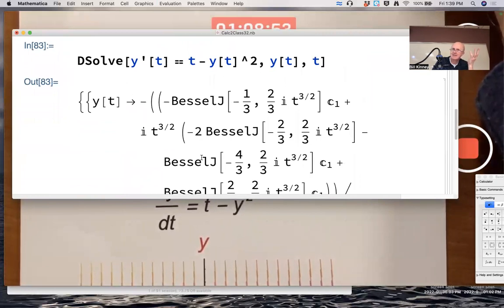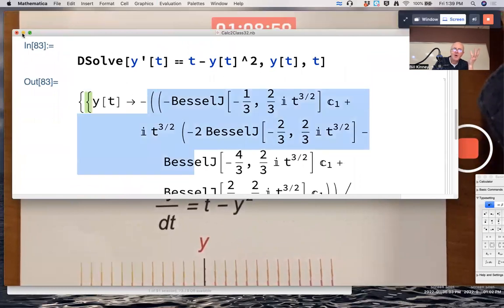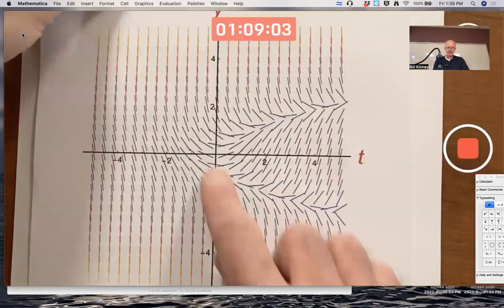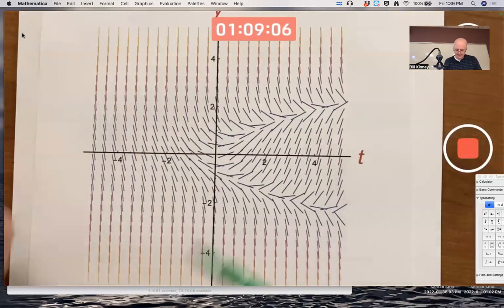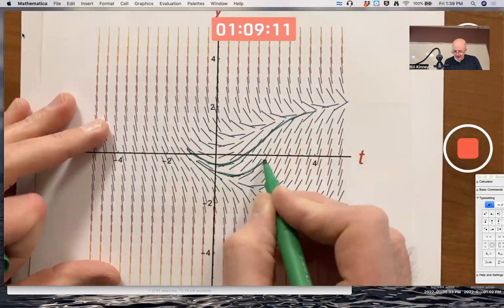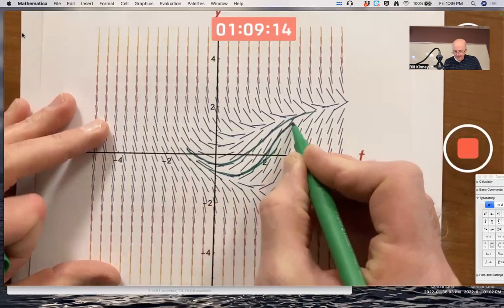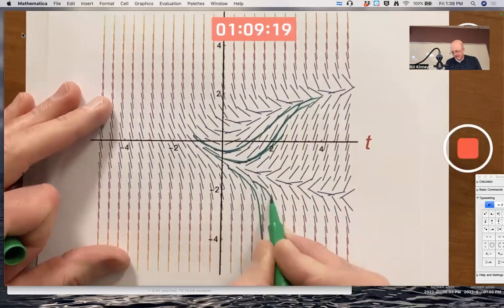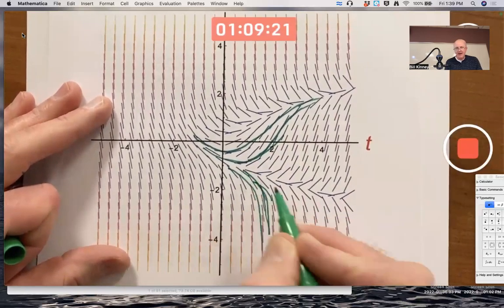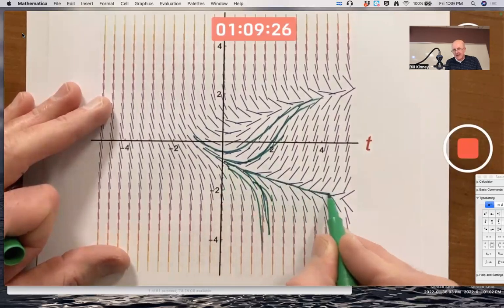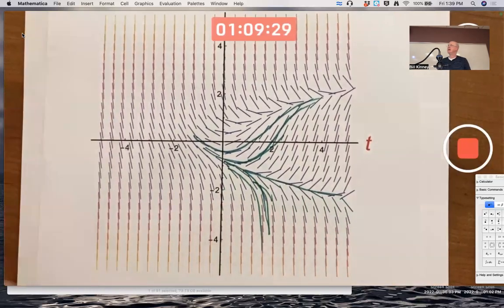So how do we graph it? We'd have to use either technology to graph this crazy function or draw a slope field. Here's what the slope field looks like. Oh, isn't that pretty in here? Very pretty. Some solutions going about like this, going up there. Other solutions going down here. I guess there's got to be some curved solution that's sort of being spit out in here, something about like that maybe. Kind of pretty.